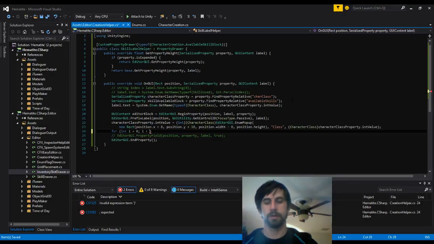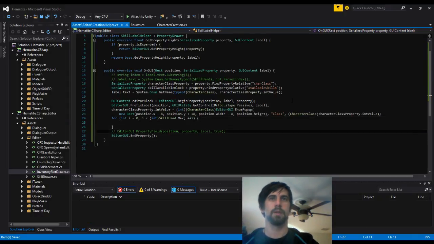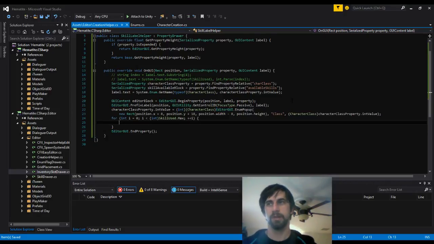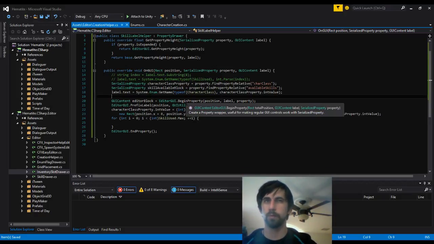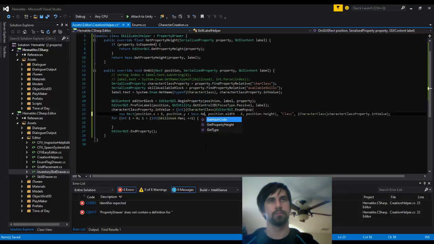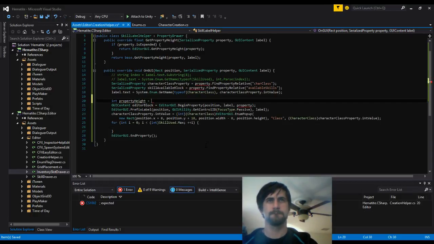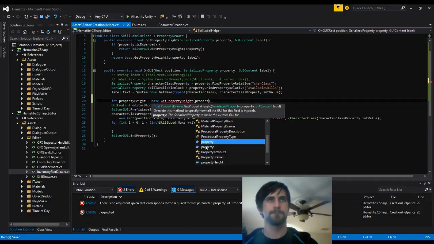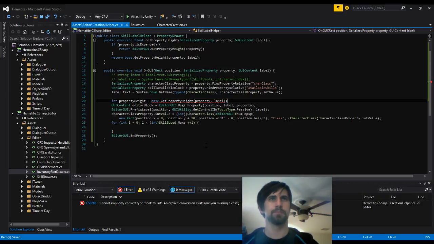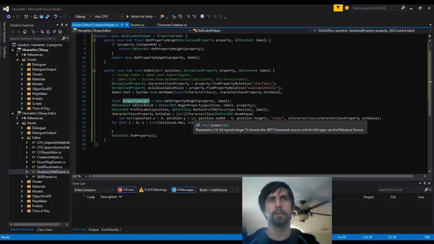I is less than... and now for each skill in this thing, we're going to go down the list and just block them all out at once and take care of them in one hopefully massive for loop. So we're going to get the property height using base.GetPropertyHeight. Oh, that's a float. Okay, that's fine. I can deal with floats. Oh, can we? Oh yeah, these are all floats. That's crazy. Okay.